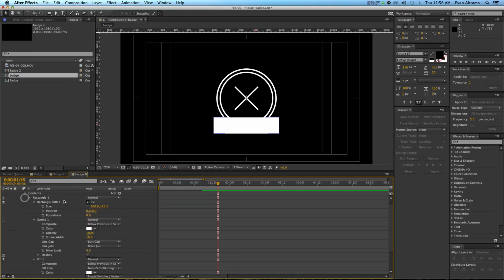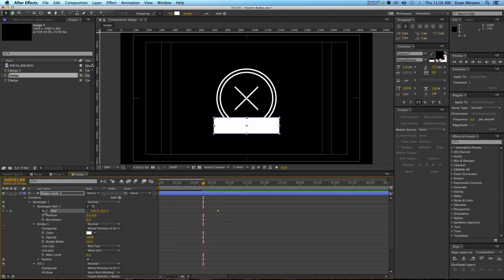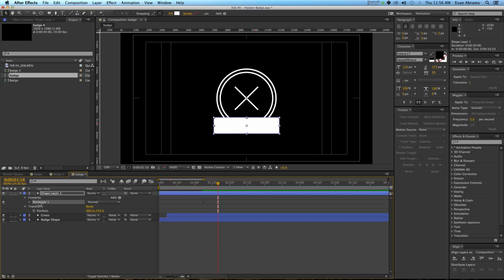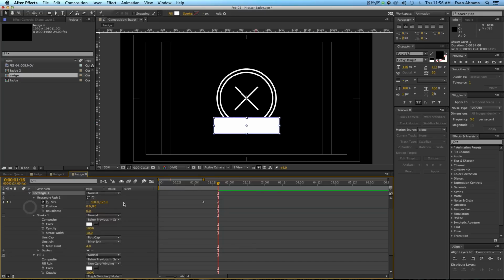So to that effect, what I would like to do is have the size end here, and before the size was 0. So it's just expanding horizontally like this, from 0, 125 up to 500, 125. Now I'm going to duplicate this, and of the rectangle behind, I don't really need to keyframe its size per se, but I do need to give it a new size. So first I'm going to move this up by -25, and now I'm going to make it slimmer here to 150 by 125.